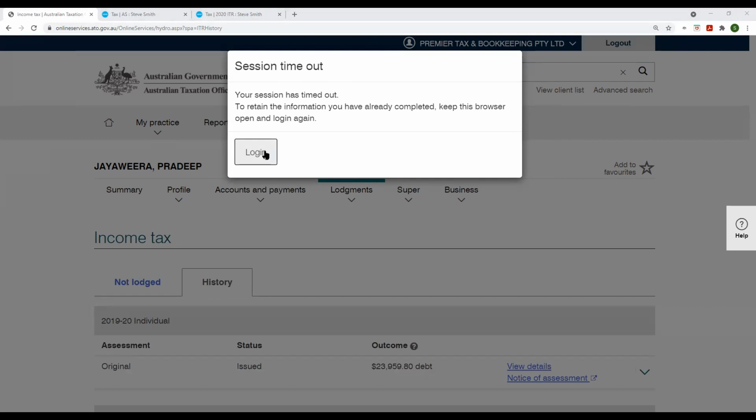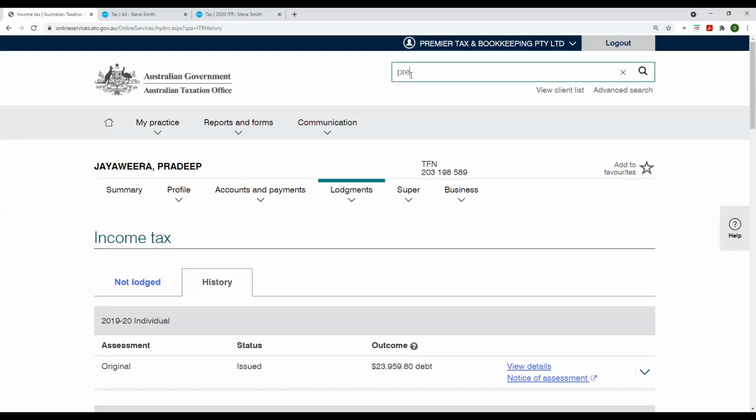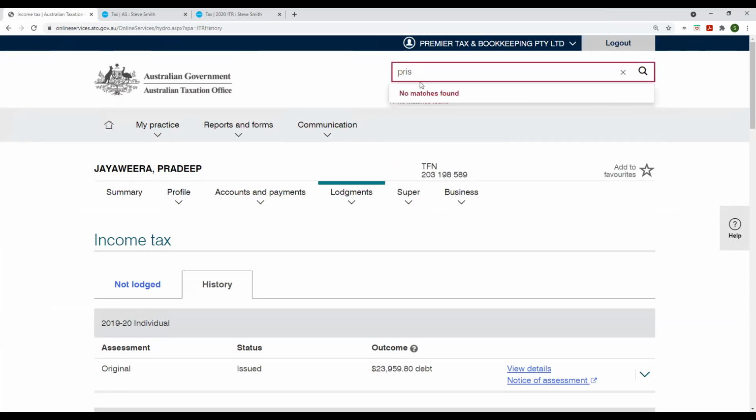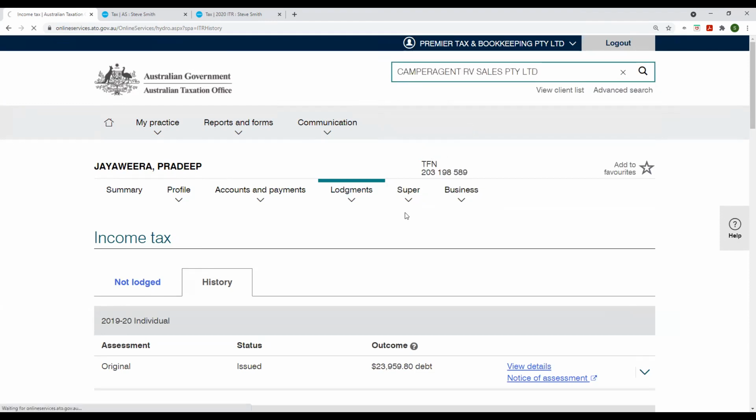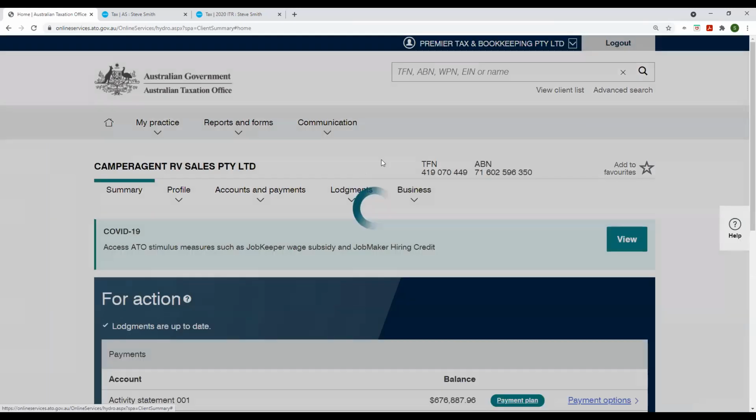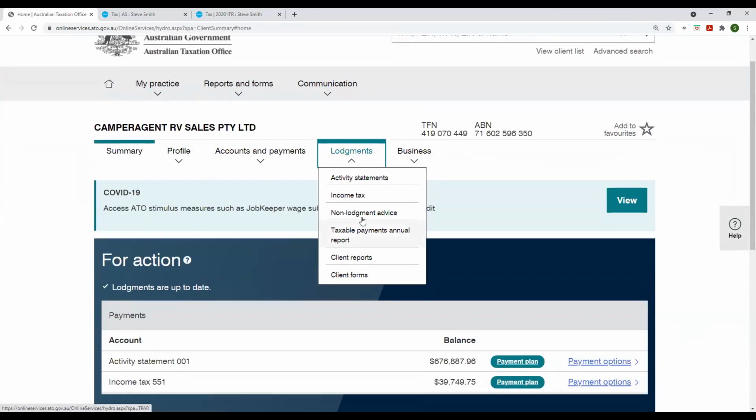look into that and see how we are going to understand that logo and document ID. So each business activity statement requires a document ID. The document ID can be taken from that particular portal, which is our ATO portal. So you can see now I am going in here, Prestige maybe. I will put in something for comparison sales. Yeah, that's good. So if we go to this business, we will click on lodgement, activity statements.